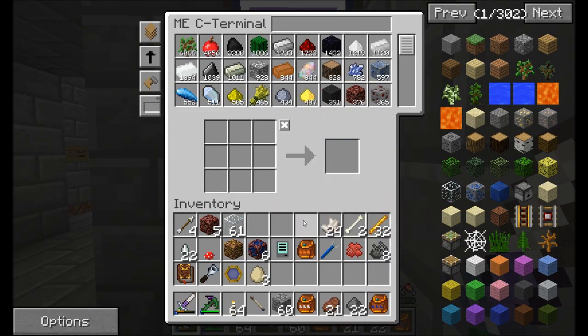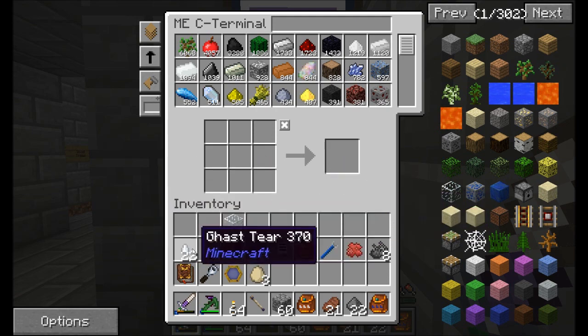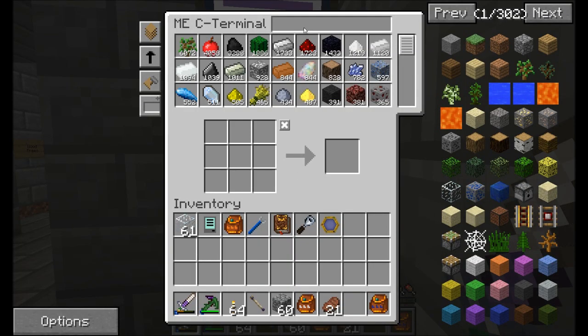Well, I don't know about you guys, but I'm really glad that I've got looting on my sword because that made that trip a little bit more enjoyable. Got a bunch of blaze rods, got a bunch of ghast tears, even picked up a little bit of cobalt and ardite as I was flying around looking for ghasts. Not the easiest thing sometimes to find.